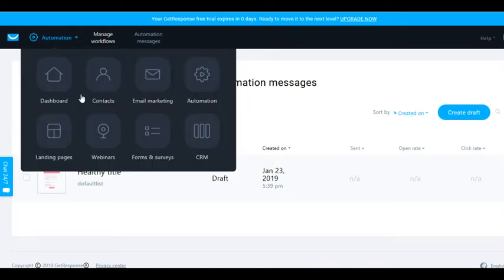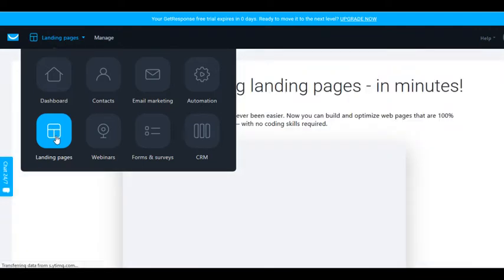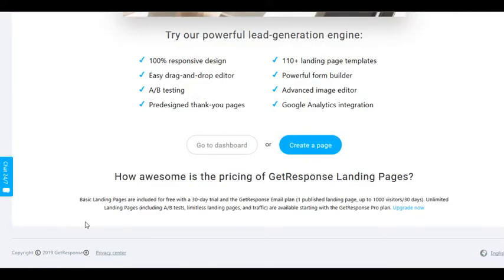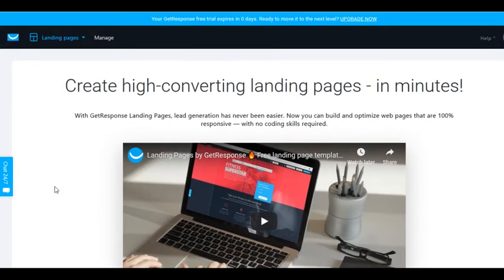Okay. So next is landing pages. In this tab, we're able to create landing pages and manage them. Once again, this is drag and drop or HTML, and they have tons of templates as well. So if you don't have your own website, you can actually use GetResponse's subdomain to host or publish these landing pages, right? If you do have your own domain, then you can link up your GetResponse and use the landing pages here on your own domain.